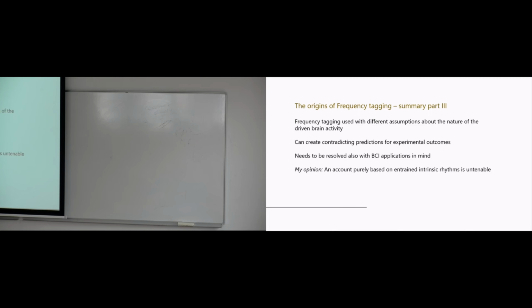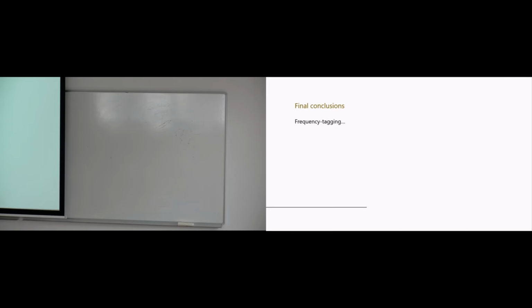If you look into the visual steady state response, I think that we cannot go with an account that says that what we're looking at when we are driving this response is purely an intrinsic rhythm. What I think is possible is that that happens on top of whatever signal we're driving. So there might be some entrainment going on, an entrainment effect. But if you do frequency tagging, the first thing that you see is the sensory-driven response, and everything else comes on top. You cannot just say that this is just entrained alpha. But like I said, my opinion. I guess the evidence is still out, and there are different perspectives on how you can actually prove that. Good. So, final conclusion slides.